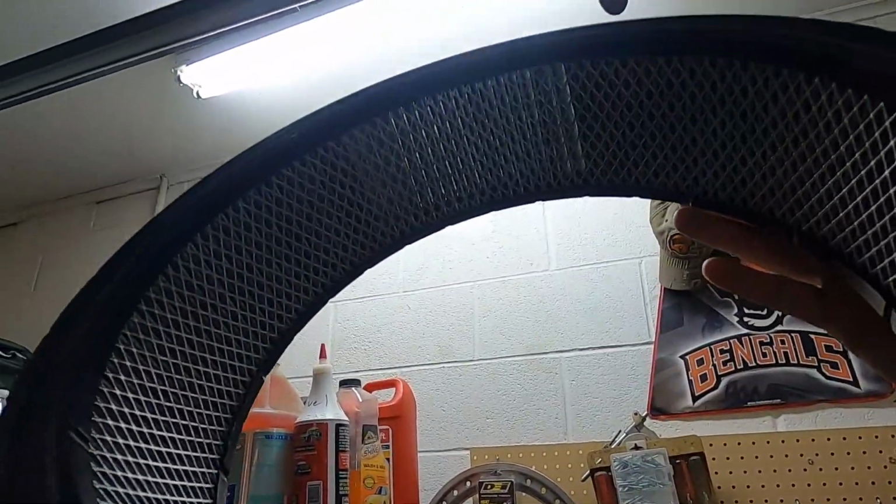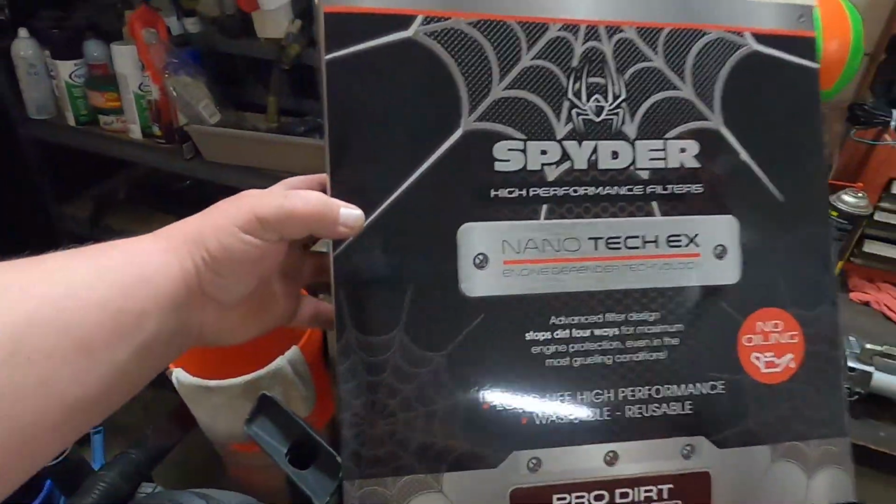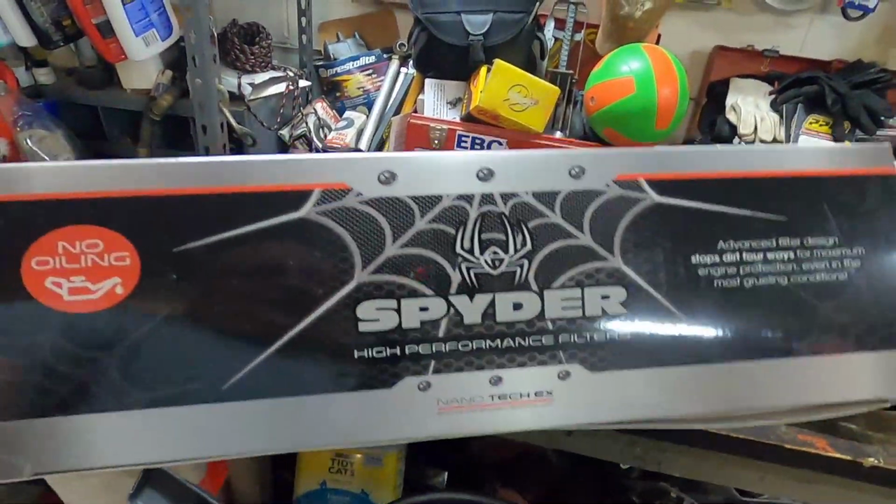Still can see through it, but it's got a nano filter inside of it, a special cloth. You can blow this thing out at the racetrack. You can blow it out in between races. You can wash it with soap and water and dry it out. No oiling. Yep, no oiling. I tell you what, they get an A+ for awesome packaging too. It's super cool. I really like their logos.